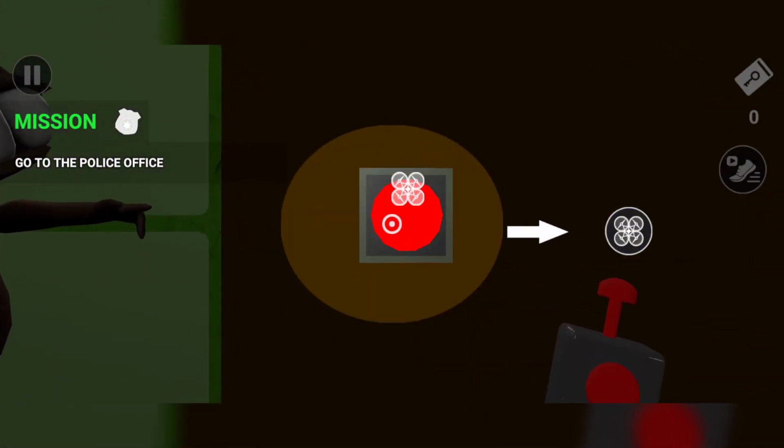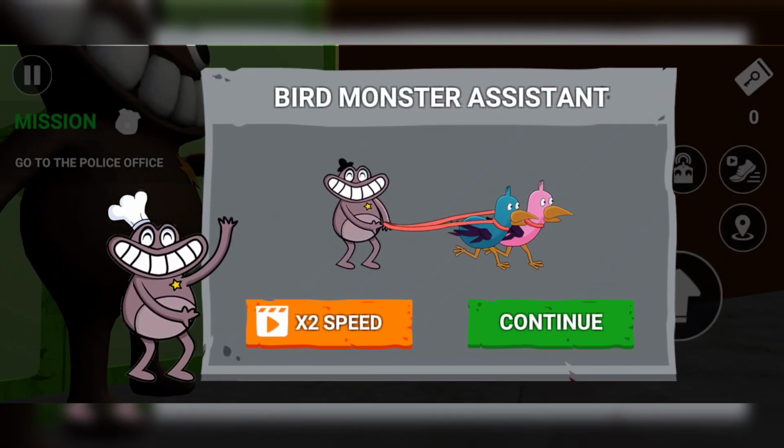And remember these round buttons. Hitting it with a drone will open a door or activate something. Give it a try.